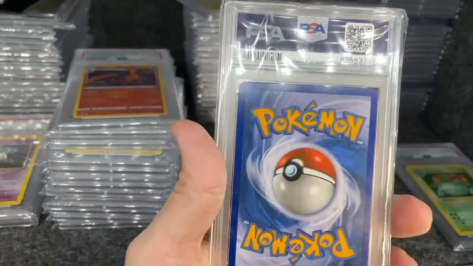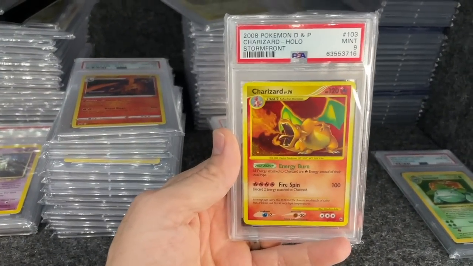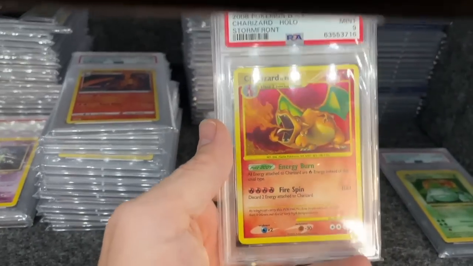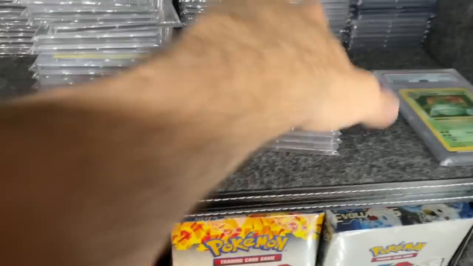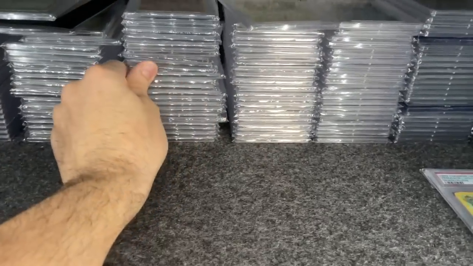If this would have gotten the 10, he pulled this on his channel, this would have been a $20,000 card, easy. I'm not gonna say heartbroken, like I'm happy to have the 9, but if this would have come back a 10, it would have been amazing. So yeah, and this is exactly how I get my stacks all mixed up.